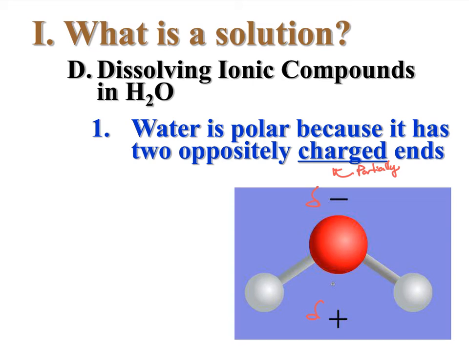I don't know why. You have to understand these are partial. This side is partially positive, and this part is partially negative. This is going to point towards anything that's positive. This is going to point towards anything that's negative. And also, this is the reason why this polar molecule can dissolve salts and other polar molecules. Like dissolves like. Anything with a charge, or even a partial charge, they dissolve each other. Things without a charge, they dissolve each other.